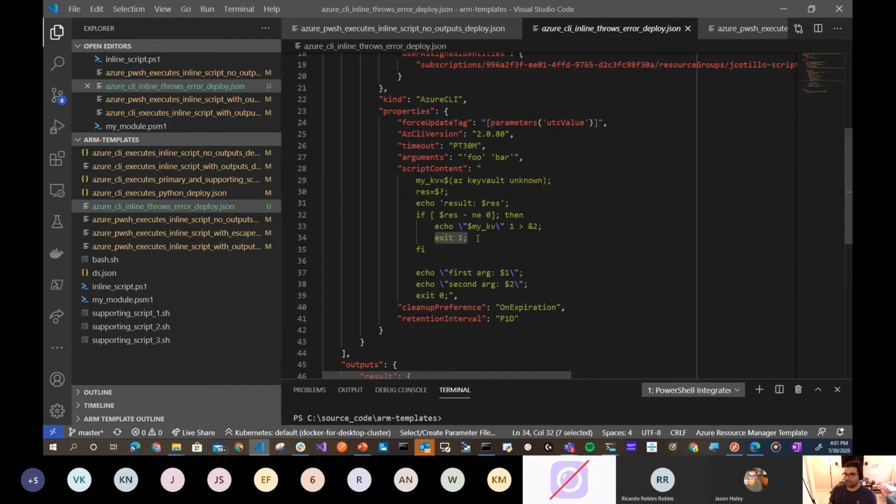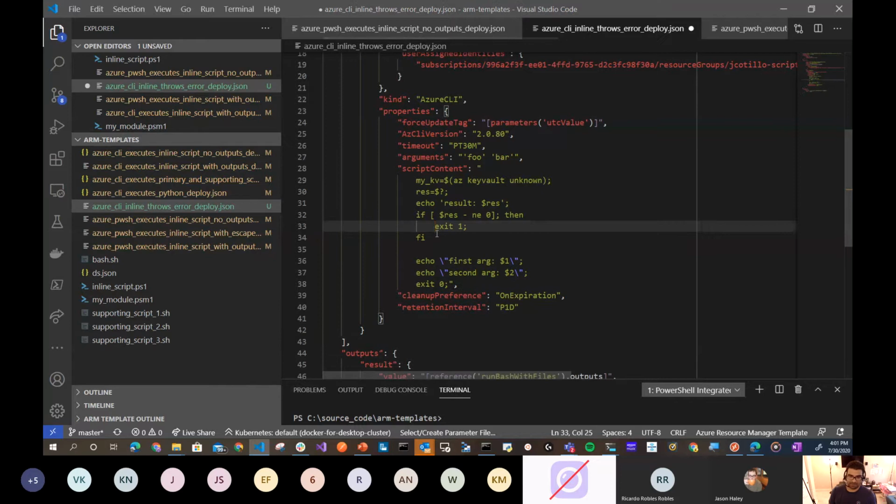So exit 1. What that means is I can do an exit 1 without doing this echo. What that is going to instruct the system, or the bootstrap script, is that there was an exception, but there is no message.